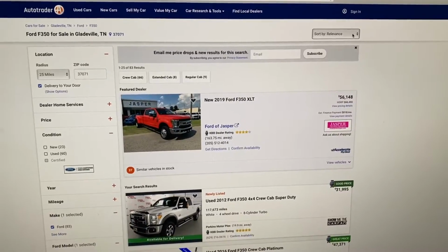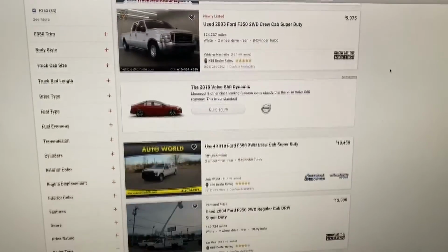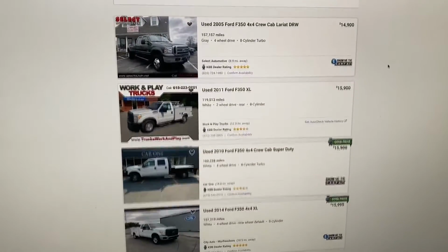And if you'll notice when you do this, AutoTrader likes to make you automatically sort by relevance once you put in all your vehicle criteria. Why they do it by relevance, I don't know, because I already put in the car I want, so they would all be relevant, right? So take the top bar where it has all the different categories on the filters and sort it from price of low to high. And that will give you a sorted list from the very cheapest car all the way down to the most expensive car that's not even marked down off MSRP.